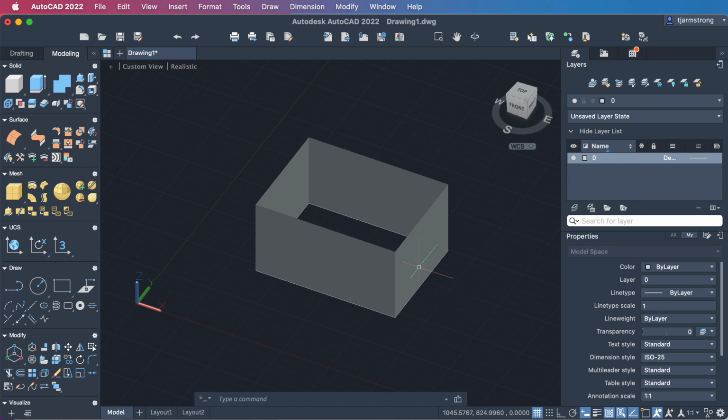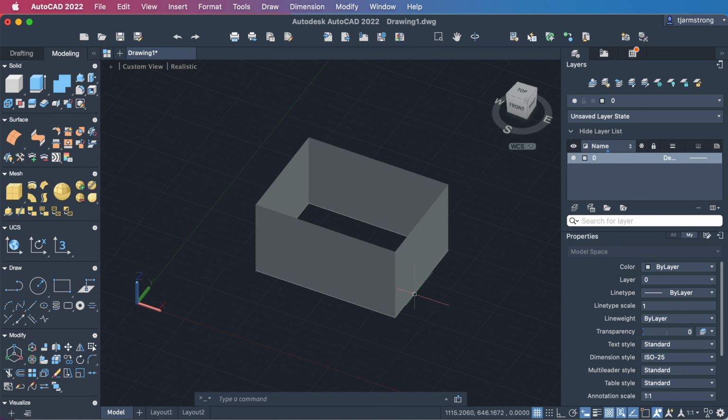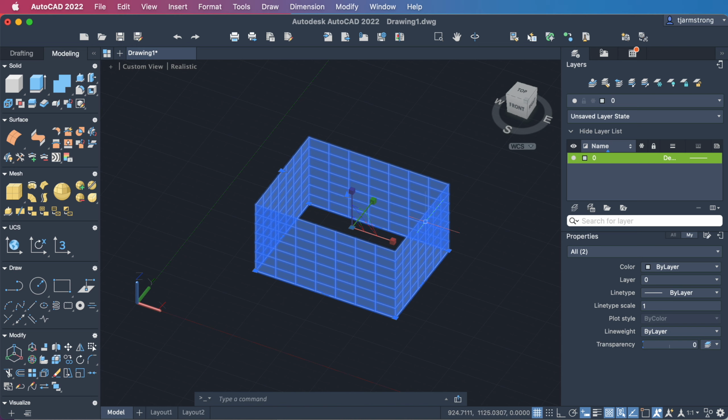Now again, I can grab the object and click on the edges and pull them in and out to change the width or the depth or the height of the box as I so desire. Keep in mind here, though, that you do have two objects here. Let me deselect that for a second so you can see this more clearly. You actually have the rectangle that we use to create the sides, or extrude to make the sides, and we also have the sides of the box. So if you want to change the width or the length of the box, you want to make sure both of these are selected so that they change the same ratio.